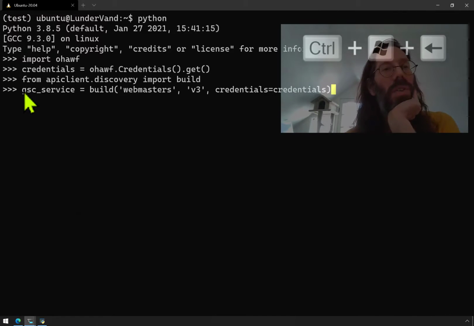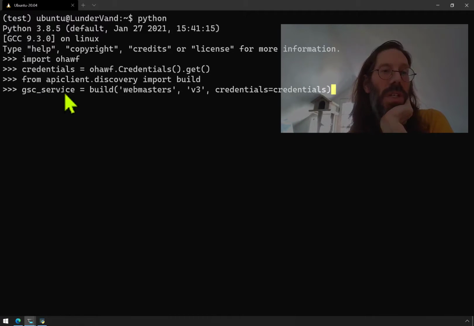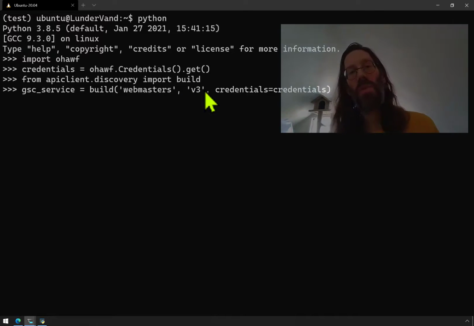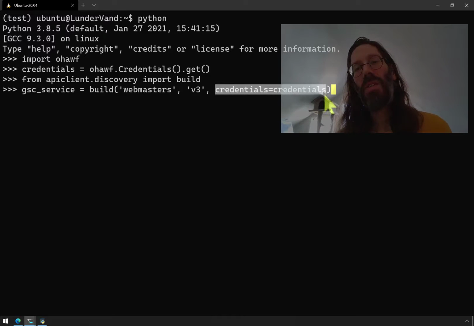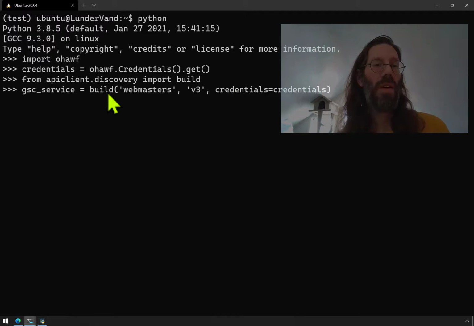Right. So arbitrary variable name, GSC_service, equals the build that we just imported, an API name, in this case webmasters, the API version number you want, and then parameter name equals our value that we have from right here. Now this often confuses noobs when they look at this. Something equals itself, that doesn't seem to make sense. Well, this is an internal of build.